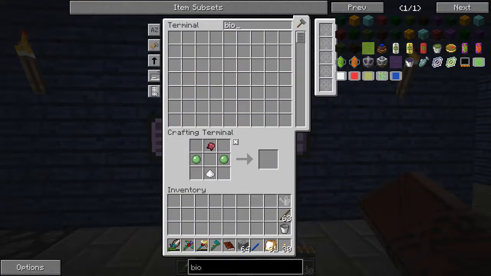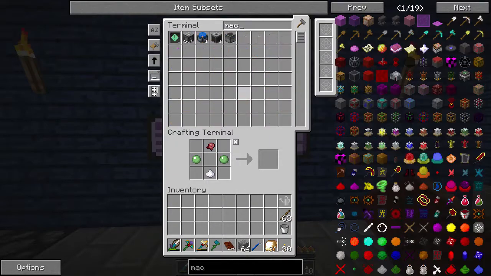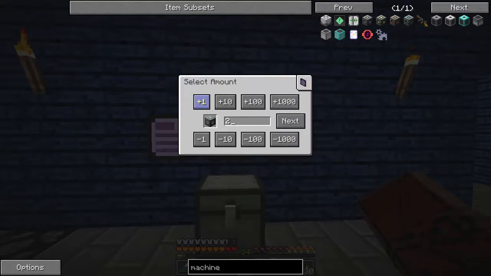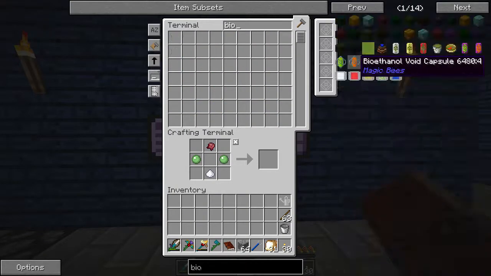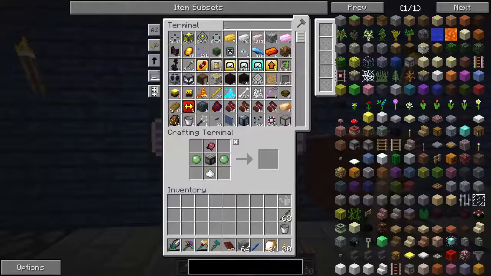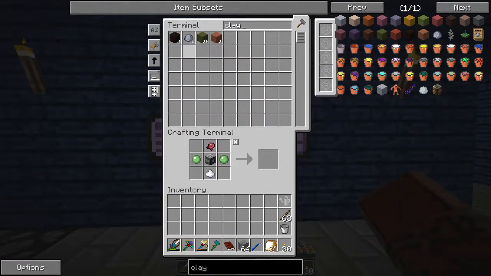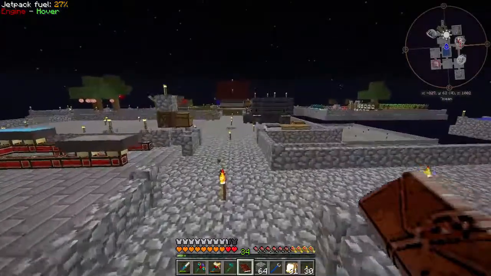Bioreactor, and they both require a machine frame. So let's tell the system to make 2 machine frames to start. So if we need to make the bioreactor, what are we missing? We're missing some plastic and some bricks. We don't have any clay. I should probably... Oh wait, I did. I always forget that I automated clay.